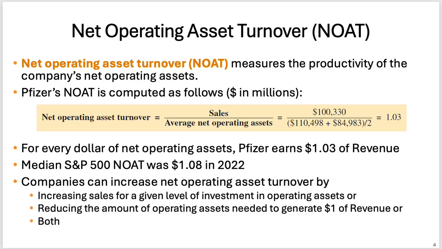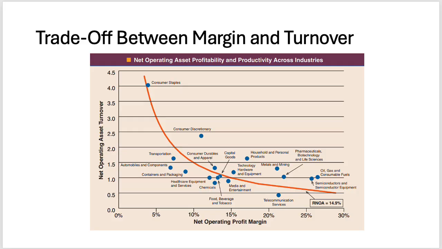In both of those ways, there are methods available to either increase profit margin or net operating asset turnover. And again, we pointed this out, I think, in Deck 3. There are multiple ways to skin a cat, and that may differ depending on the industry we're talking about, right? Because here, you see that orange line in this graph attempts to graph out a return on net operating assets of 14.9% across various different industries.